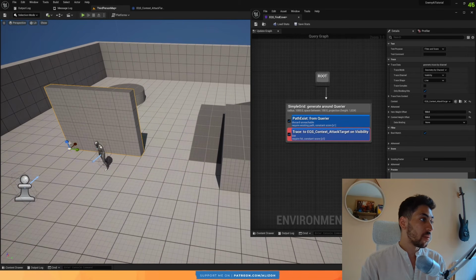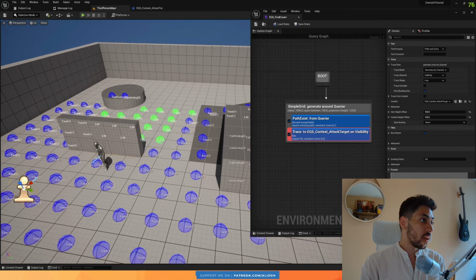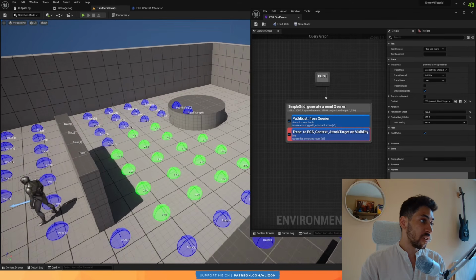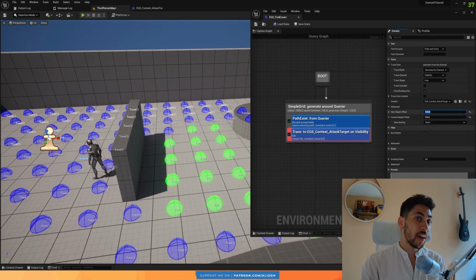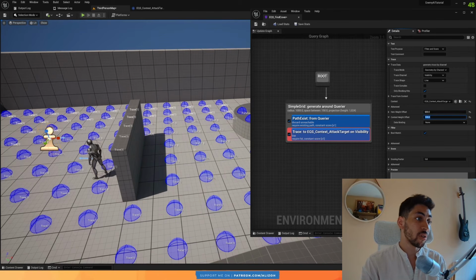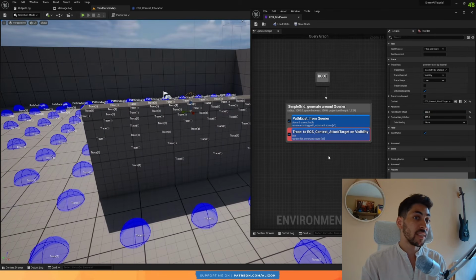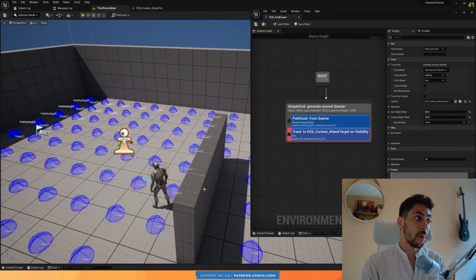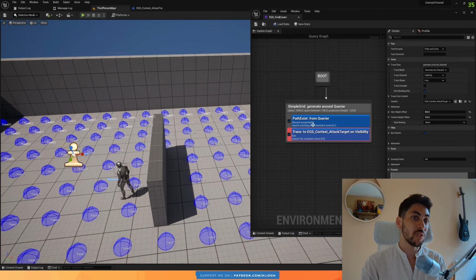And by the way, if, for example, I decrease the height of this wall, these points are all still green. But if I increase the item height offset to be higher than the height of the wall, so maybe like 600, these points are no longer green, because I'm telling it that the item that we're tracing to can see up to 600 units up in the z-axis. So obviously they can see over this wall.